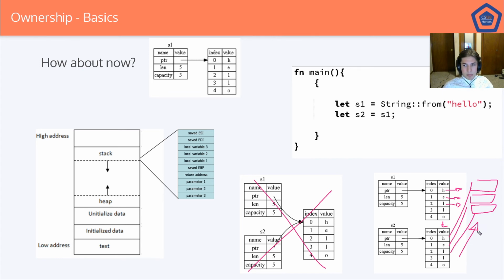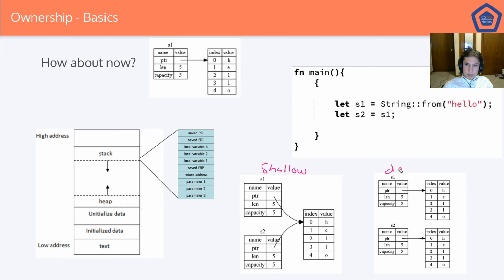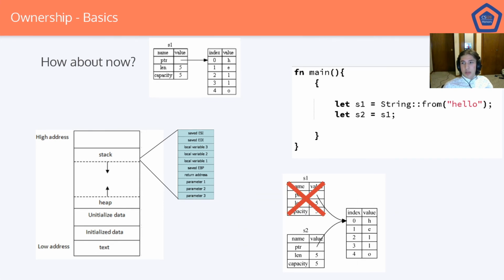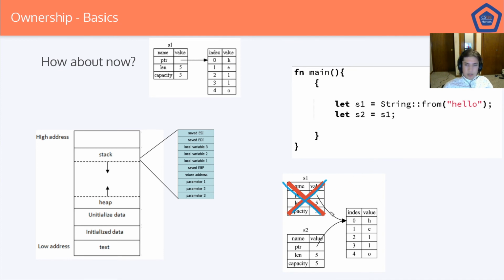Okay, we can keep going deeper and deeper and copy all of those, but then this copy becomes extremely expensive, and it still might not do what we want, because we still might want these to represent the same piece of information. Okay, this is what we call a shallow copy. This is what we call a deep copy. And there's times when both of these are important, but neither of them do what we want them to do. And with the rules of ownership, neither of them work. And so we can't do that. We can do a third option, which is what we'll do is S1 is no longer valid. We've transferred ownership from this location in memory from S1 into S2. So S1 no longer has permission to interact with this data. Okay?